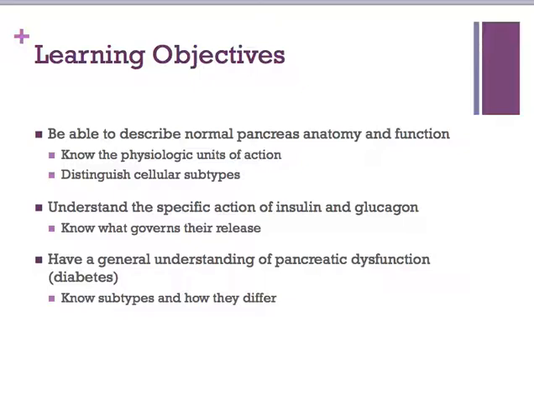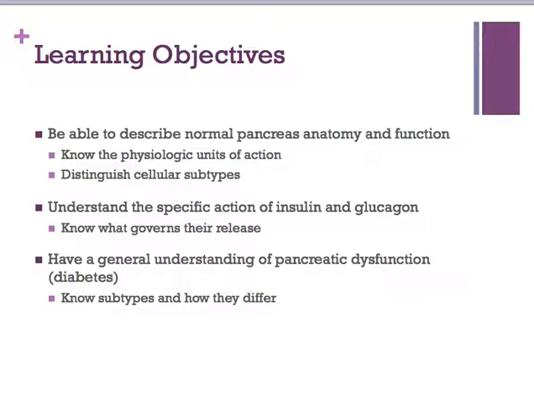It says to know what governs their release, and I can tell you already it is glycemia. So this isn't going to be a loop that involves the hypothalamus, pituitary whatsoever. It's only going to rely on blood levels of glucose. And the important thing to keep in mind is that glucose cannot enter the cells that need to utilize it unless there is insulin present. So when there is a spike in glucose in the bloodstream, you will see insulin release.